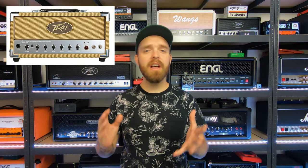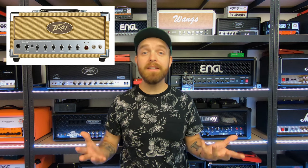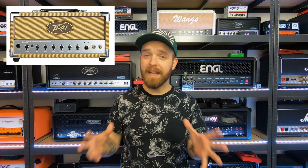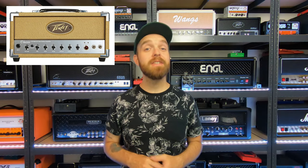Number one would be the little and cute PV Classic 20 head. I just love the PV Launchbox amplifiers like the 6505MH and the Invective MH, and this amplifier supposedly has some great clean and crunch tones. So it's not a modern metal monster — it's more of a vintage amplifier that's great for clean to low-gain tones, and it's supposed to be really good at those. The online demos I've heard sounded really good, and I think this amp would fit my collection well since I don't own many amps geared towards those types of tones.